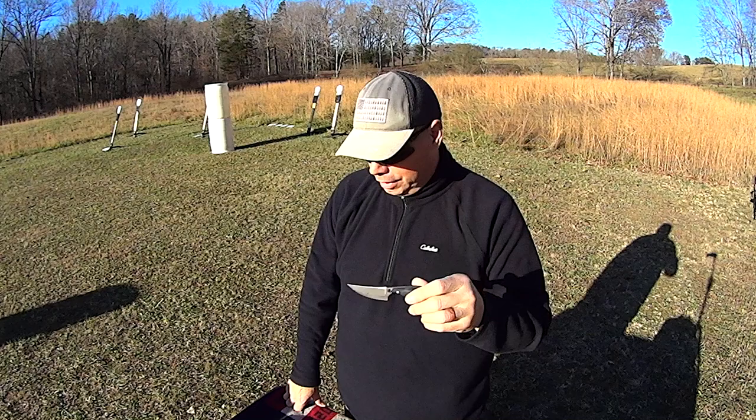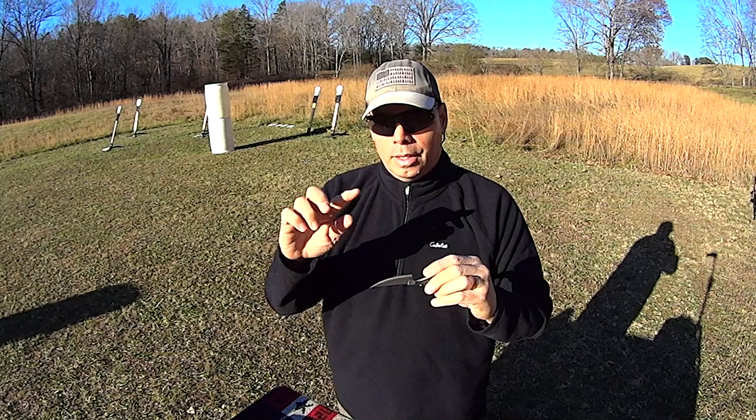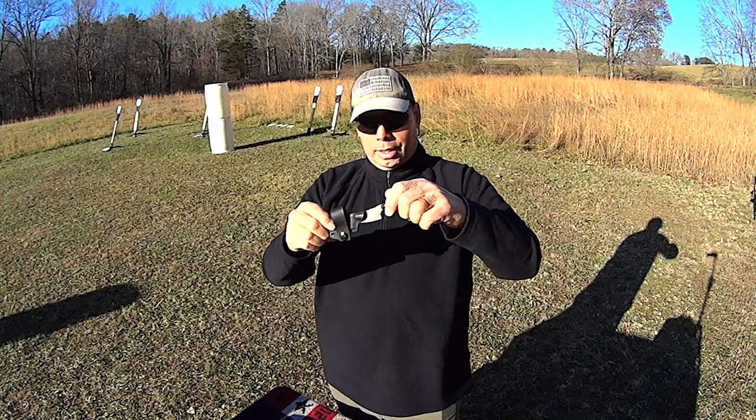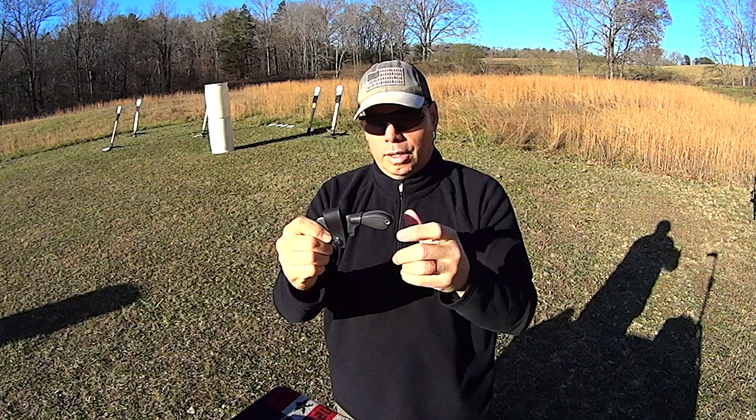And here's the little trick to getting it into its scabbard. When you introduce it into the sheath, you press, it's the complete opposite of what you want to do. You press down. So it's oriented like this on your body. You introduce the blade and you run it, hang on, you run it along the bottom like this, and then it locks in. And here's why, and I'll see if I can actually do it on camera.